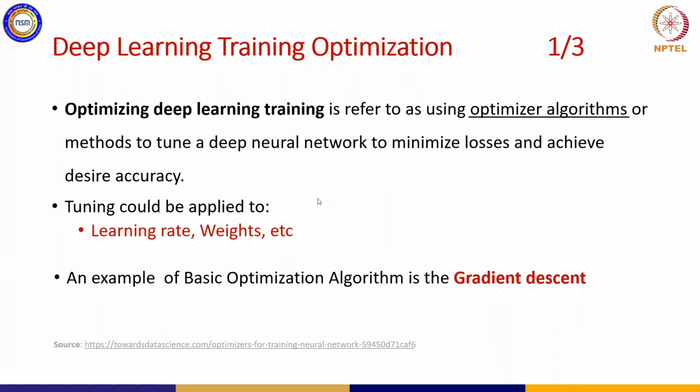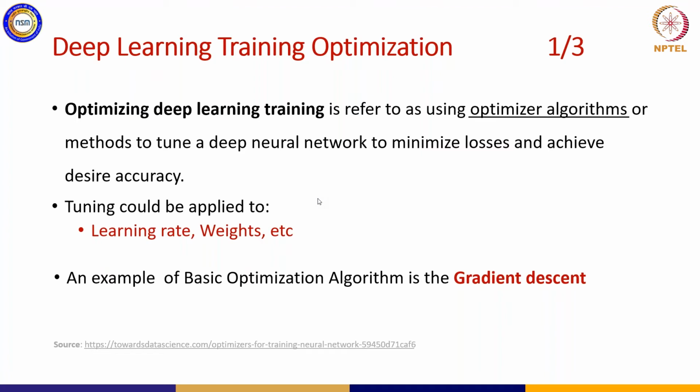First of all, I'll be talking about deep learning training optimization. So what do we refer to as deep learning training optimization? We're talking about an optimization algorithm which is used during the training of a deep neural network in order to achieve a desired goal. In a nutshell, you are reducing the loss to a minimal level. So this is commonly used when we are training a deep neural network.